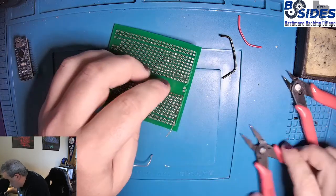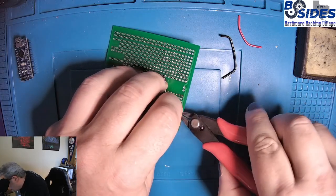Okay, then we will trim these wires off of it.